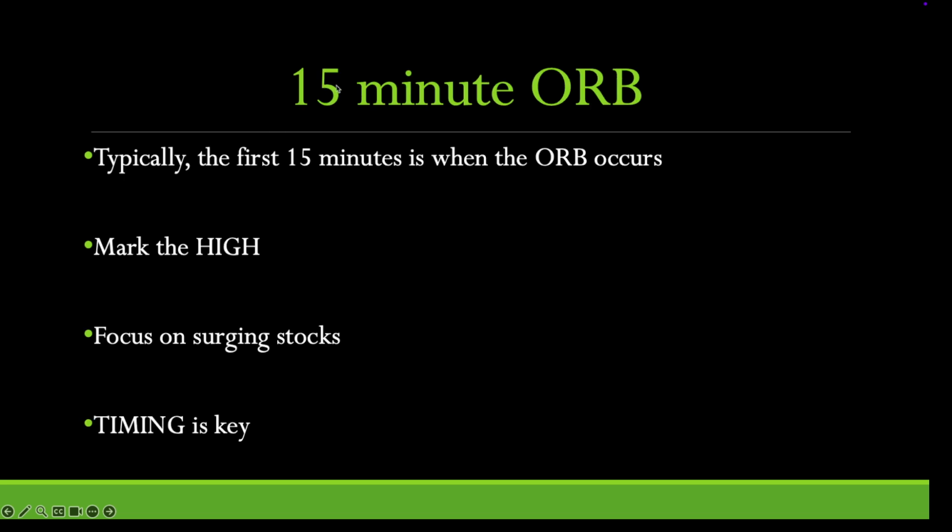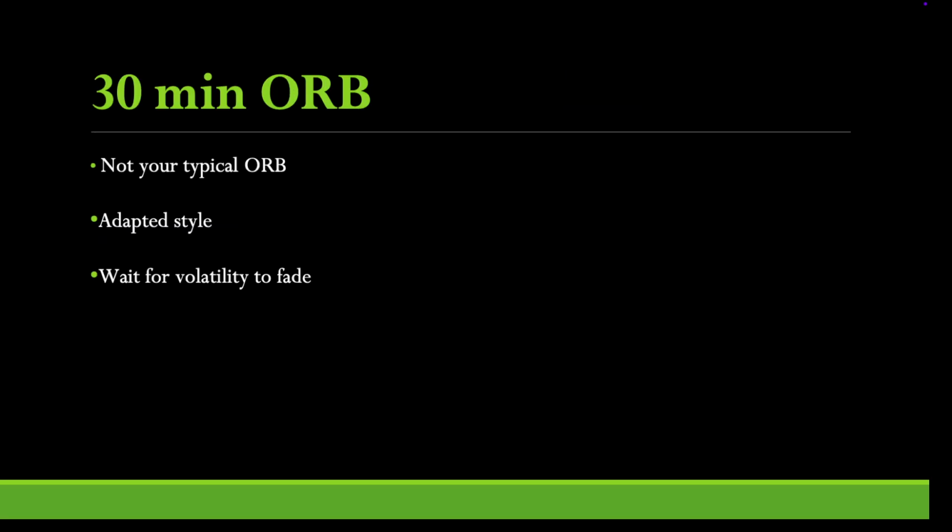Now you got the typical ORB, 15 minute. You mark the high and you focus on the surging stock. Remember, timing is key for this. It will not work if you do not use the first 15-minute high. I'm gonna give you examples on Webull, as I said, but this is just to give you guys a bit of an example.